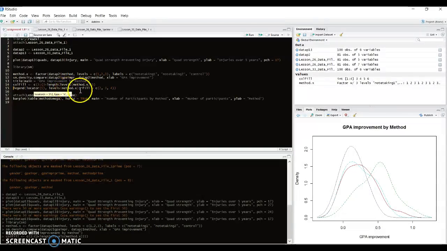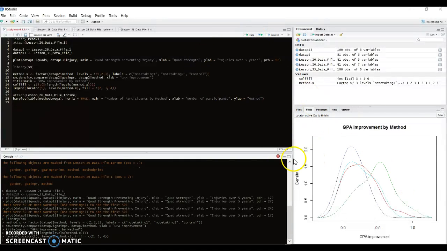Levels, method.x, so we want it to choose the levels from method.x that we specified, because each of the levels were labeled and we want to make sure that they correspond with what we're using. And then the fill command will fill the legend with the color that corresponds with the box. I had to do a bit of playing around to get the proper color, but 2, 3, and 4 will correspond with red, blue, and green for the appropriate legend.